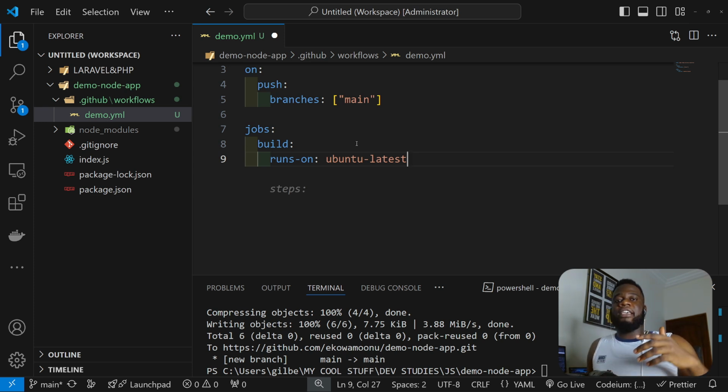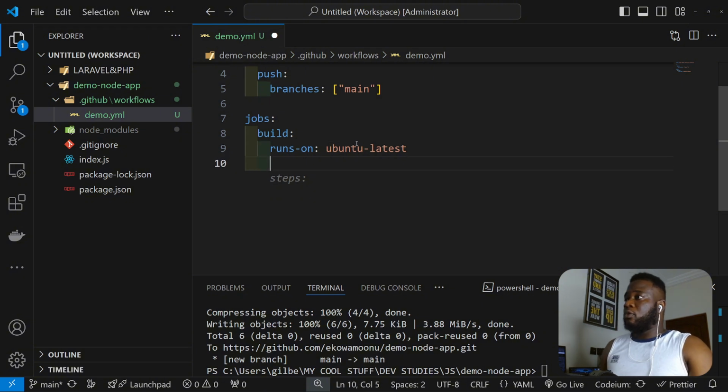For the runs on, you can give a number of options for what this is going to run on. Anytime you define GitHub Actions, you need to define the virtual environment that GitHub should run your code in. There's Windows, there's Mac, there's whatever environment that you specify. All these environments are available, and whatever you want, you put it in the runs on. Once you put in the runs on, when GitHub initializes your repository and runs the actions you stated, GitHub will initialize this on the virtual server that you specify, the OS that you specify. So this is also very important.